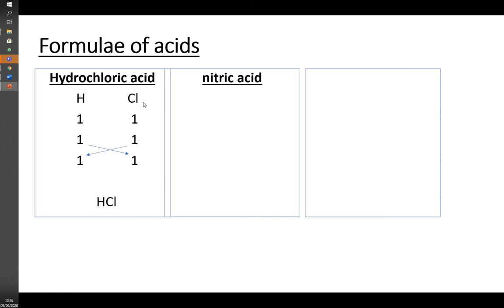In nitric acid, again, we write down the symbols. For hydrogen, it's H, and for the nitrate group ion, it's NO3. Don't forget this little 3 here when you're writing nitrate, because it's a nitrogen and 3 oxygens going around as a little group. The valency of hydrogen is 1, and the nitrate group ion also has a valency of 1. So remember the NO3 minus, the 1 minus charge tells us it's got a valency of 1. We can't simplify them, so we simply write 1 and 1 again, swap the numbers, and this again tells us that for every 1 hydrogen, I've got 1 nitrate group. So the formula is HNO3.